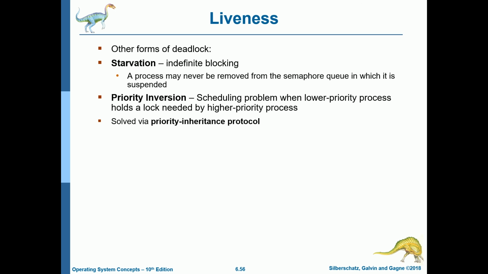The liveness problem is also known as priority inversion, and it can occur only in systems with more than 2 priorities. Typically, a priority inversion is avoided by implementing a priority inheritance protocol. According to this protocol, all processes that are accessing resources needed by a higher priority process inherit the higher priority until they are finished with the resource in question. When they are finished, their priorities revert to the original values.